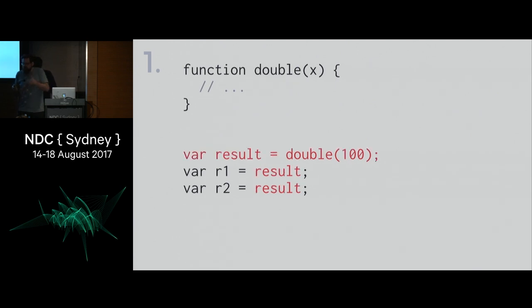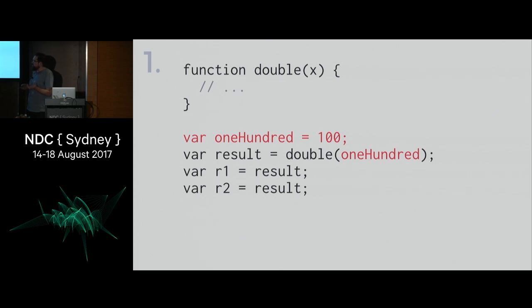And we'll see how this is going to build from this very basic building block. The same applies to the arguments. Let's take 100, which is pretty much obviously referentially transparent, but we can pull that to a variable, and it's going to be the same as if we had not made that transformation. So if double behaves in a referentially transparent manner for every argument you give it, bear with me here, we can say that double is pure.